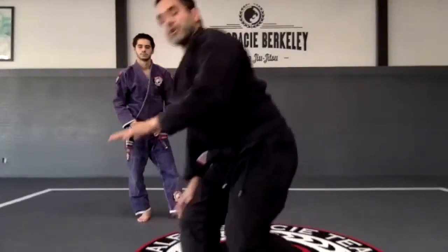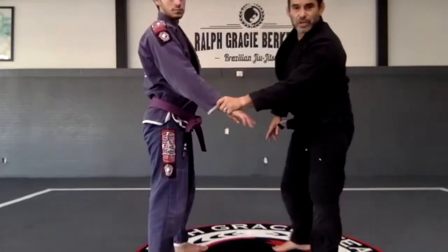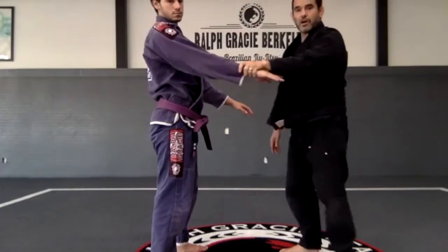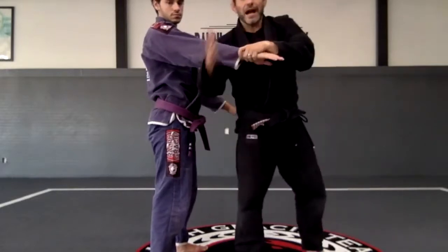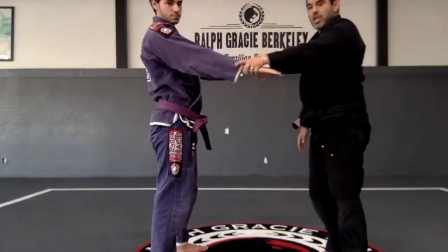So two changes, two things. The first one is the grip, and the grip here is easy because I just want to go and grab the wrist. You don't need to grab the sleeve. Just don't worry about this arm. Just worry about this arm right here.